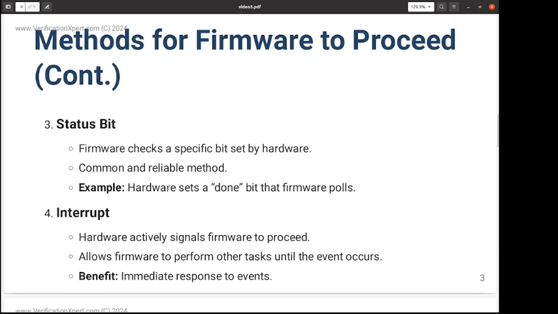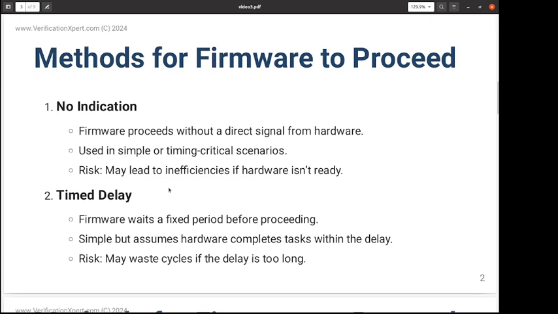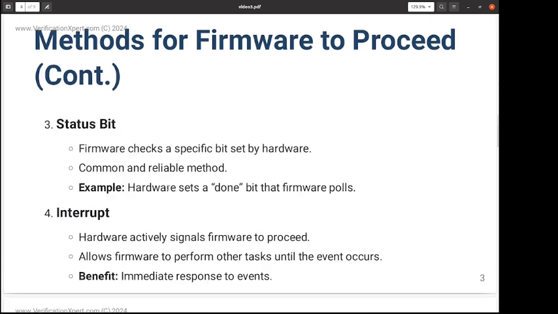The third one is a status bit, where firmware will check a specific bit set by the hardware. It's like the time delay method, but instead of waiting too long or too short, first it will wait for some time and come back and check this status bit.